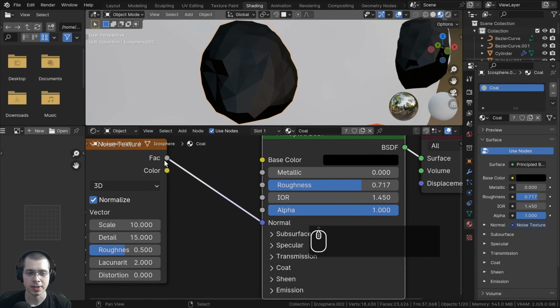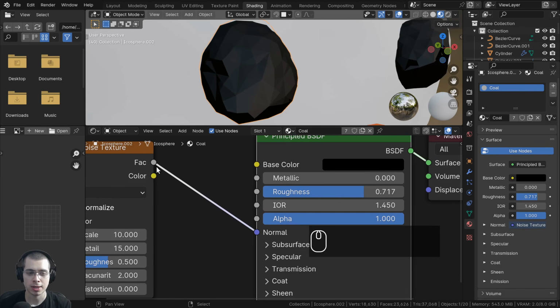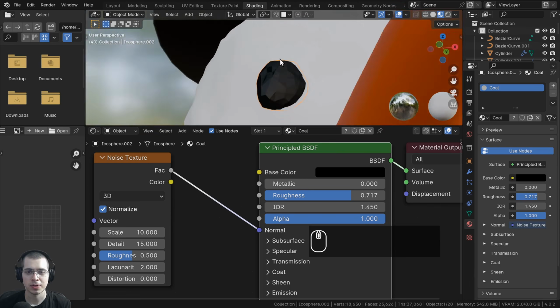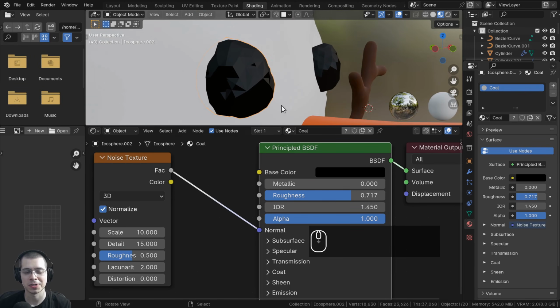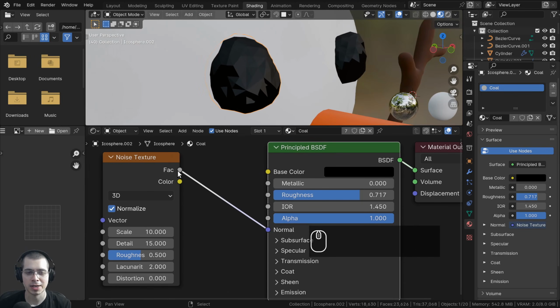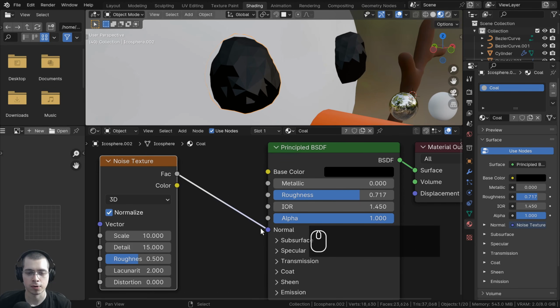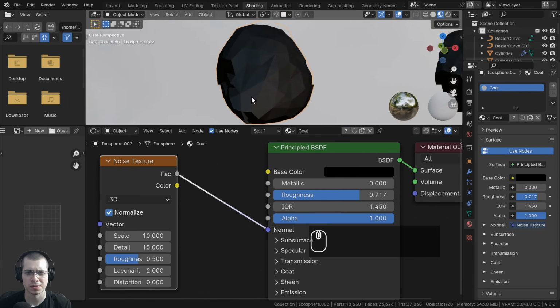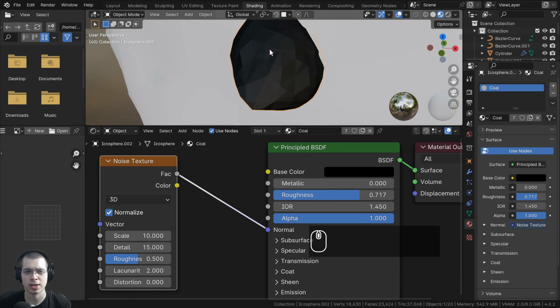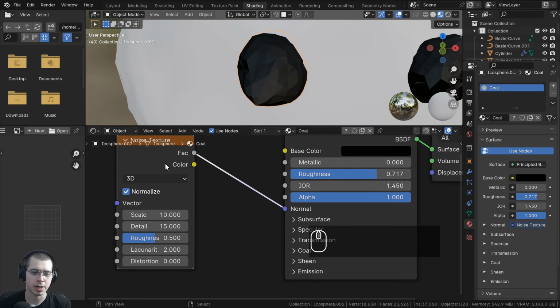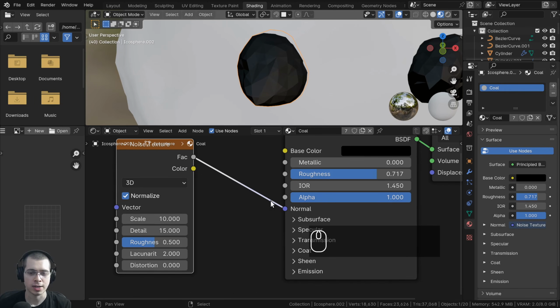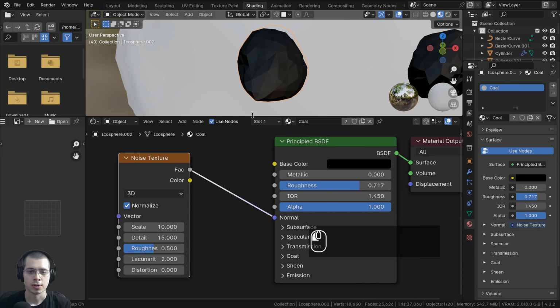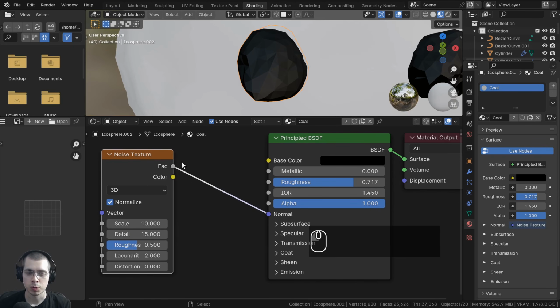Now, I did mention this earlier, but generally you don't want to put the different colored sockets into each other. You want to put the same colored sockets into each other. And you can see that this is a good demonstration of why. Because this black and white data doesn't convert well into this normal data, you can see something is wrong with the shader. If I move around here, everything looks really black, and there's some weird shading, and there are just some issues. This is because this factor data, this black and white data, isn't supposed to go directly into the normal. There are converter nodes which will convert different types of data into other types of data.